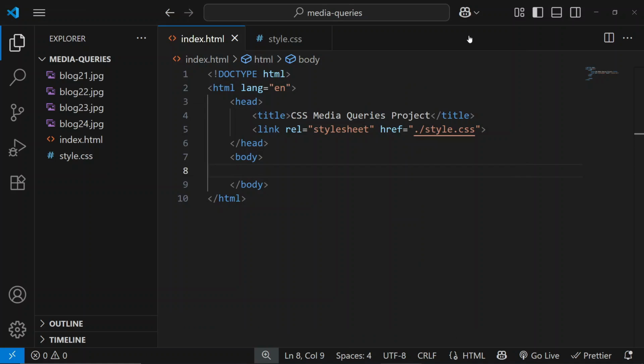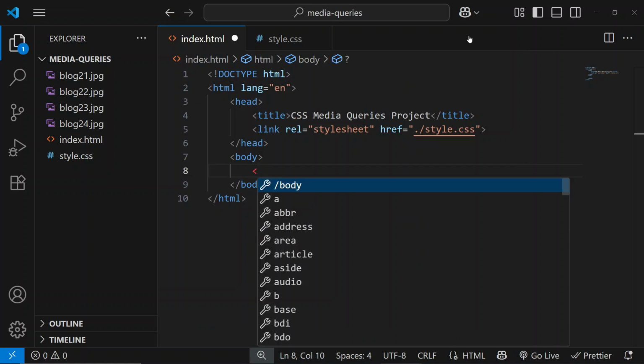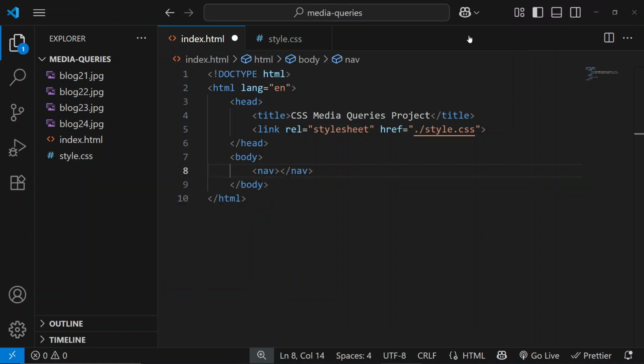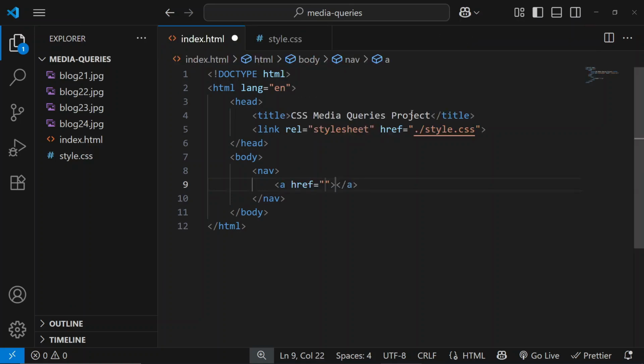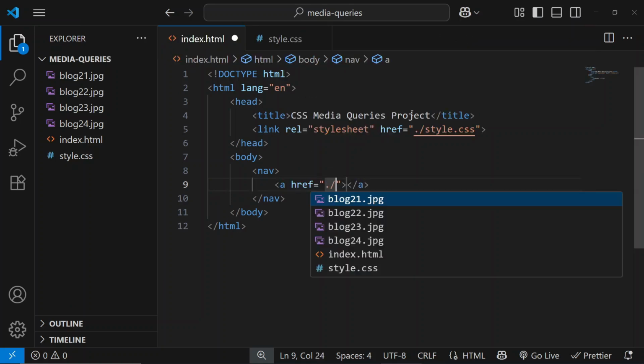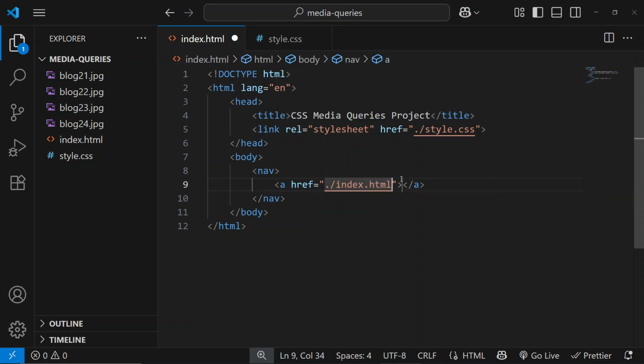I'm going to have a navbar, a very simple navbar, and so I'll have that inside a nav tag, which is an HTML5 semantic tag, and in there I'll just have a link, and this will just refresh the page. So index.html, then here I'm going to say gato. All right, you can do home, it doesn't really matter, but I want to have my logo there, my brand.